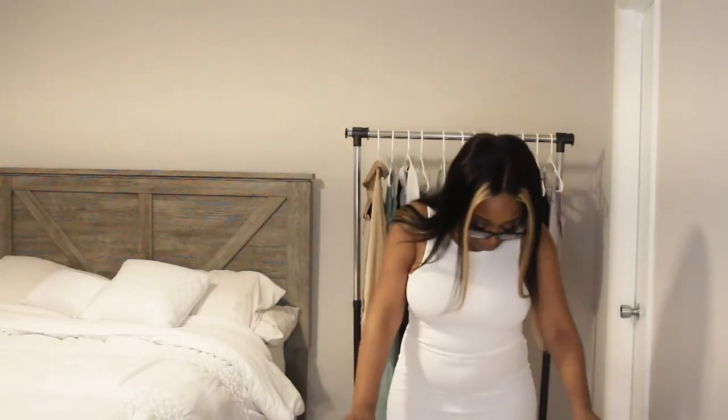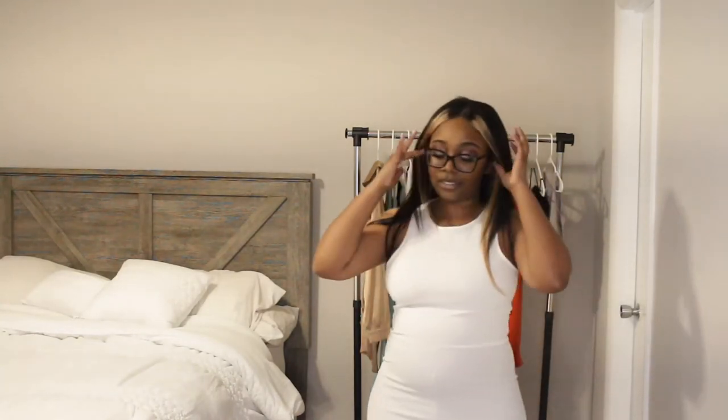All right, so this is real cute. I sized down for this. I could have got my size up because I was kind of jumping like Beyonce, getting in it. I was like, oops, now I'm getting thick, oops. You could get your regular size in this one, but you know me, I need a little bit of suction. The girls have enough room in here and it's not see-through, so it's really good material.